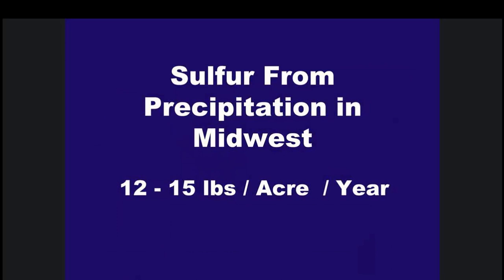Okay, we burn high sulfur coal in the west, and it goes up into the atmosphere, and when the rain comes down here, it brings sulfur to us. We burn high sulfur coal in the central part of the country. It lands on the northeast, and it causes over-acidification. You can get fish kill and that sort of thing because it's too acidic. Okay, so we get a lot of sulfur in from the atmosphere. In Iowa, we get 12 to 15 pounds per acre per year of sulfur from the atmosphere. So in most parts of the country, you're going to have plenty of sulfur that you don't need it as a fertilizer element. So we're usually not buying sulfur as a fertilizer element. We're buying it to acidify.